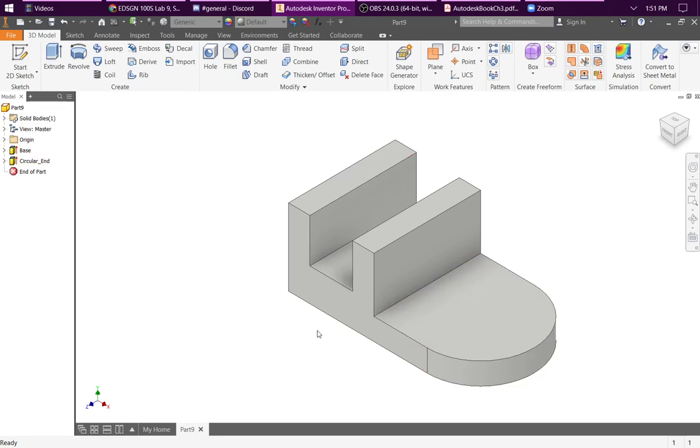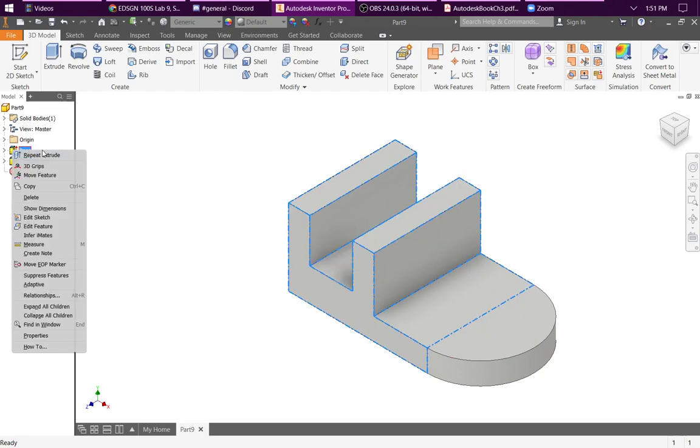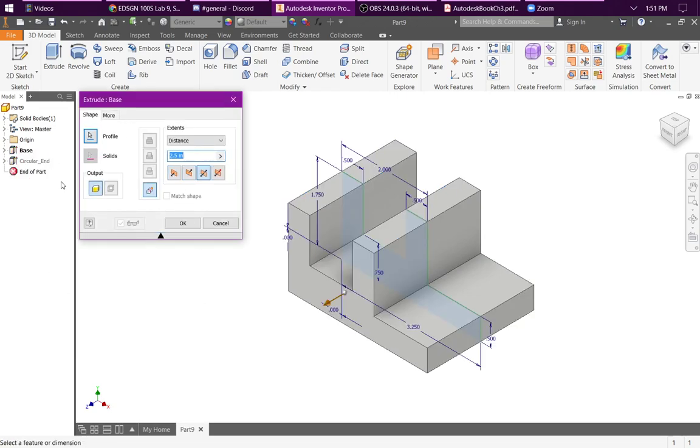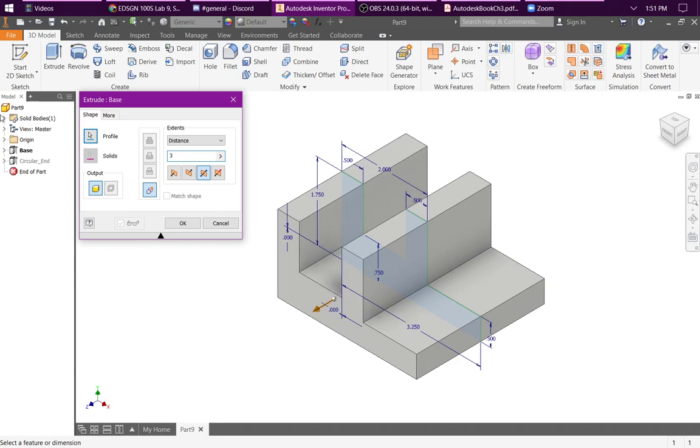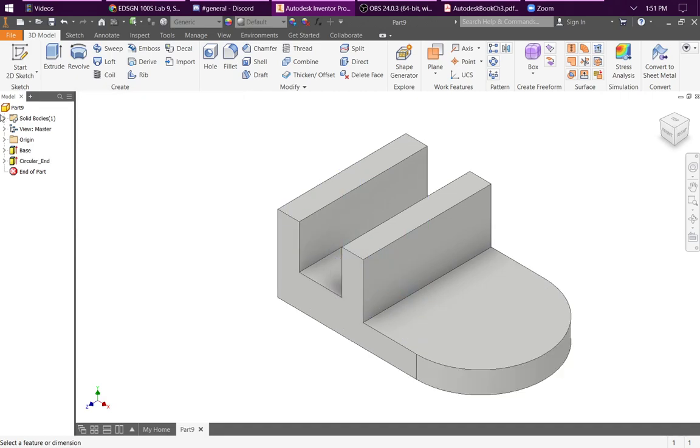It's especially useful if you need to go back and make changes, which is the next thing we're going to do. This width of this base was dependent on the extrusion width. We can either double click on that base feature or right click and click edit feature, and that'll bring this up, and it tells you to change this to a width of 3 just so you can see what happens when you do.